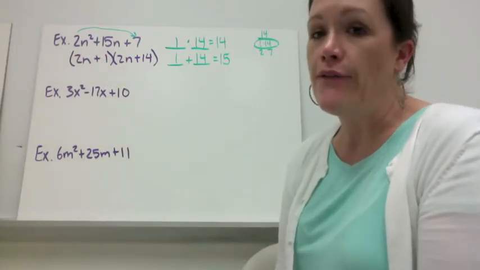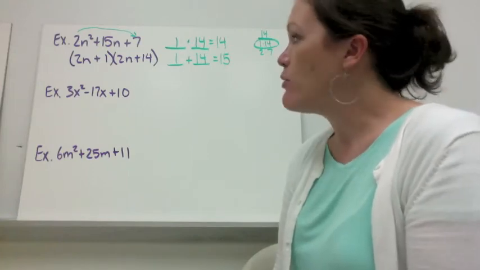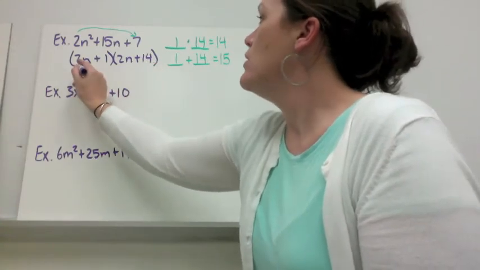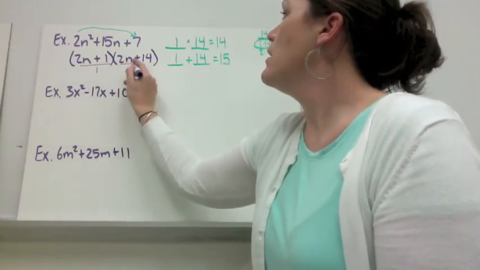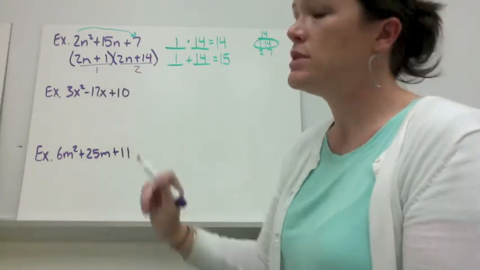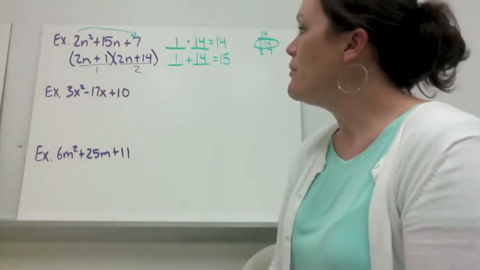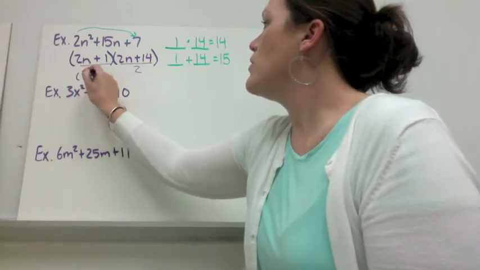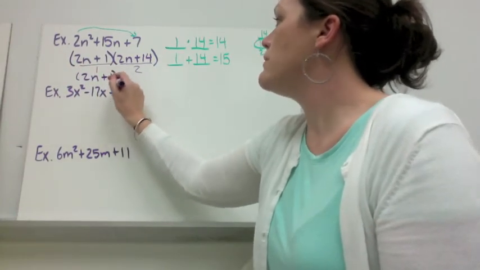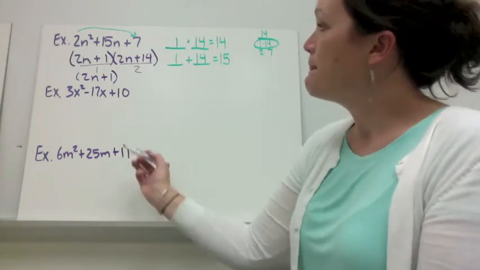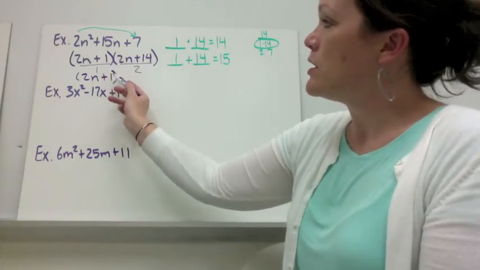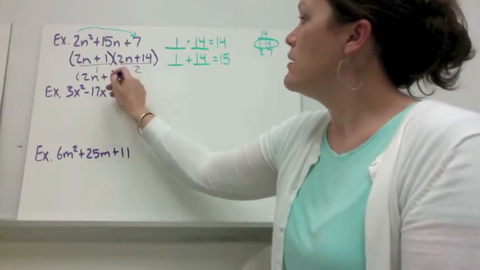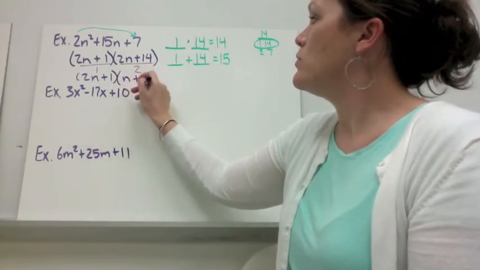So we need to take out factors of 2 to make us have the right number. Factors of 2 that will divide evenly would be a 1 and a 2. 1 times 2 is equivalent to 2, and that way we're not making fractions, because we definitely don't want to do that. So this binomial stays the same because dividing by 1 didn't change anything. So I bring down 2n plus 1. This one is going to become n plus 7 because I divided by 2.